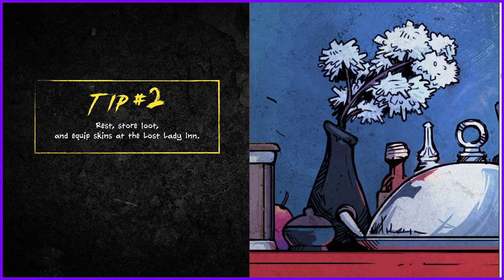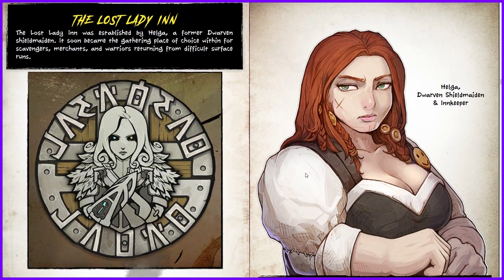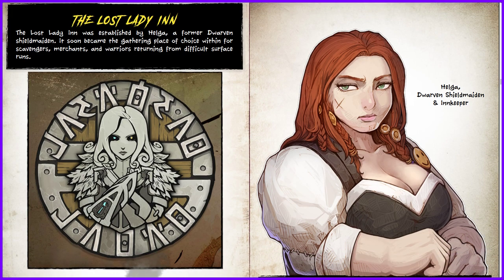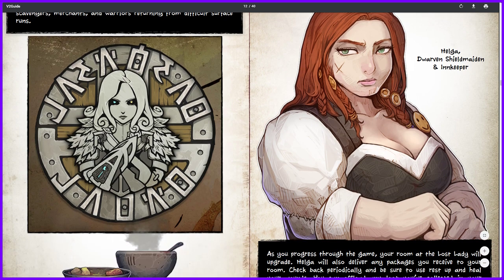Tip 2. Rest, store loot, equip skins at the Lost Lady Inn. Oh, there's my girl. Look at her. The Lost Lady Inn was established by Helga, a former dwarven shield maiden. It soon became the gathering place of choice for scavengers, merchants, and warriors returning from difficult surface runs. That crest is fucking dope. Holy shit, that's cool.